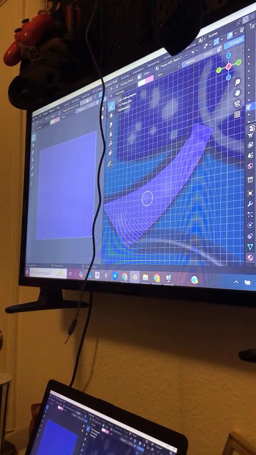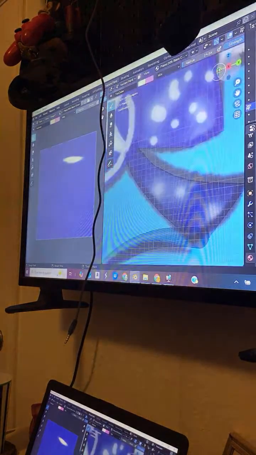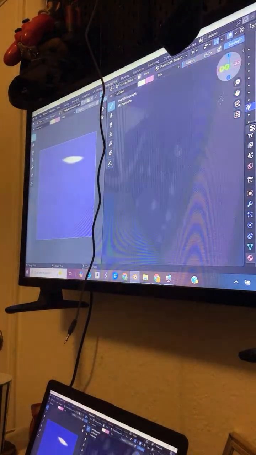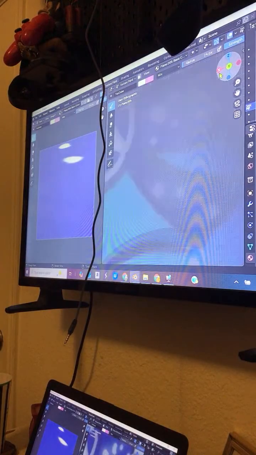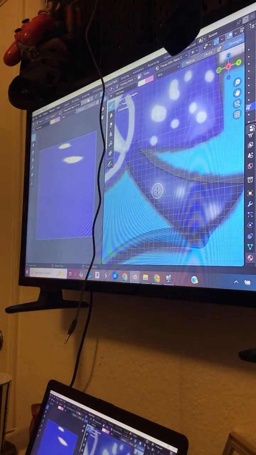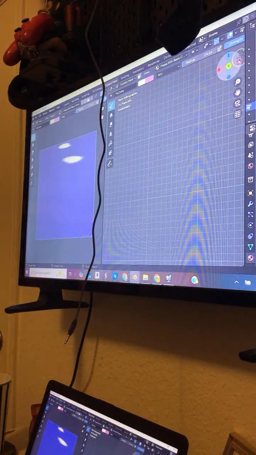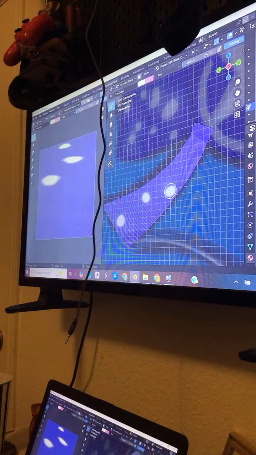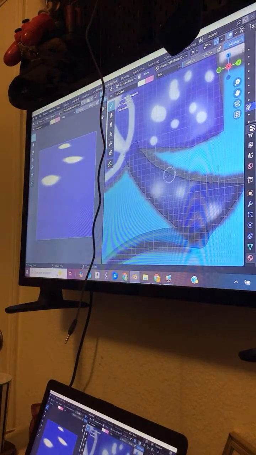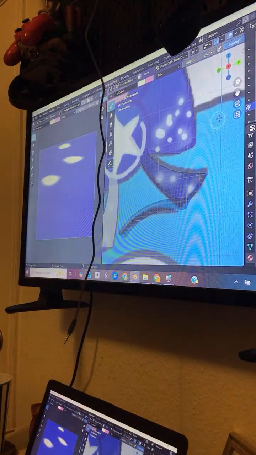Oh, I can see it in the back. Now I can always see this texture.